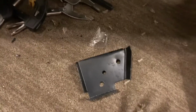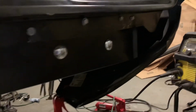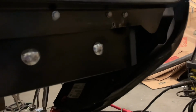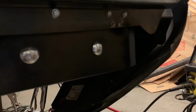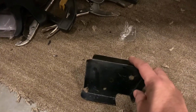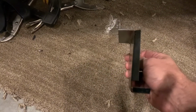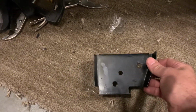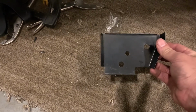Things that I've been looking at have to do with all these deals, right? So that is the part that goes on the very edge of the rear cross member. The rear cross member on the 70, as far as I can tell, looks like it ought to have that little flange on the end facing toward the outside. And when I got these, both this flange and this one here were not bent enough. They weren't bent at 90s. So you're going to have to rebend those to make them work out for you, and then they fit in pretty easy.